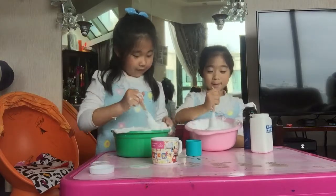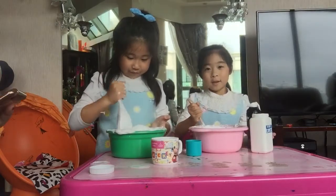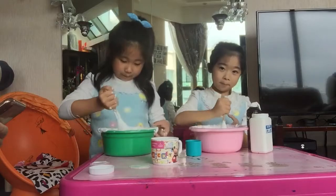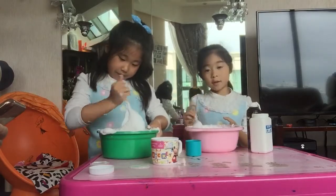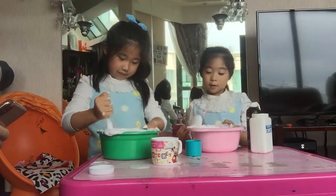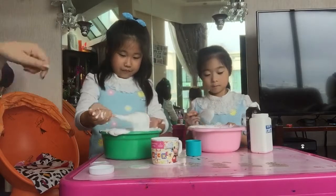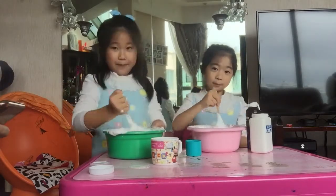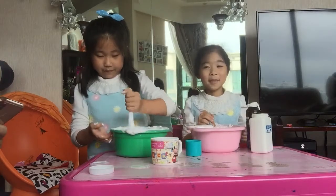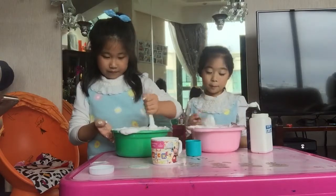So we know how to make slime, but we just buy the shaving cream near the Greenfield shop. It's near Greenfield, and the spoon is not from us. We just buy it from the supermarket.